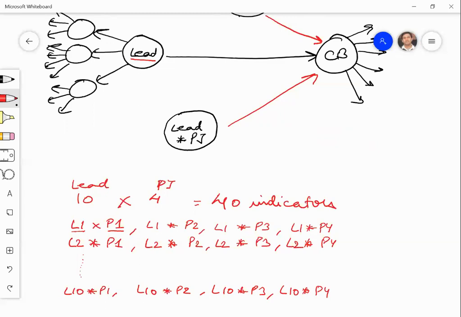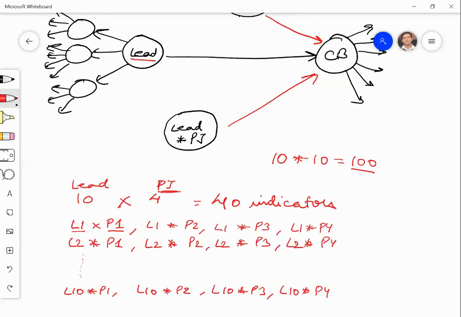Just assume if your PJ was also 10 items instead of 4 items. What will you get? You will get 10 multiplied with 10. That means 100 indicators. Now, this is absolutely impossible to manage, given the data and the kind of analysis you are doing.